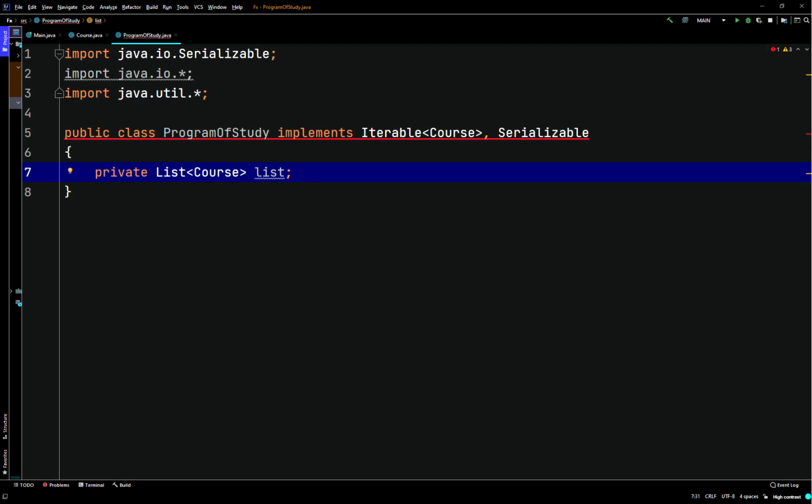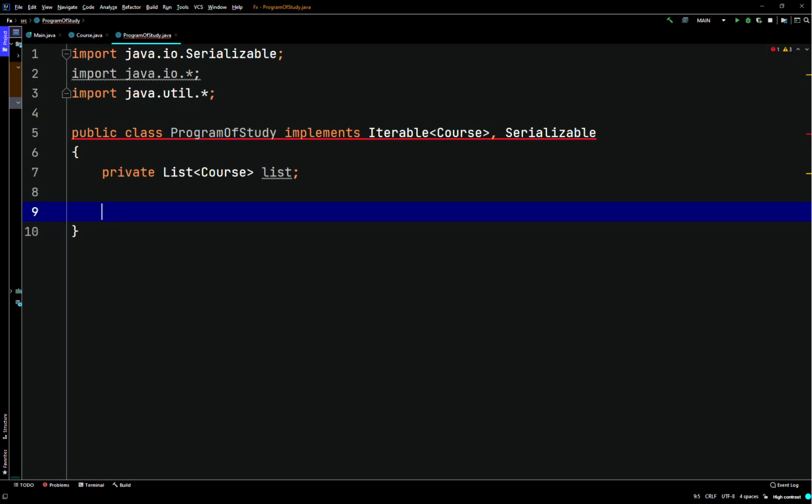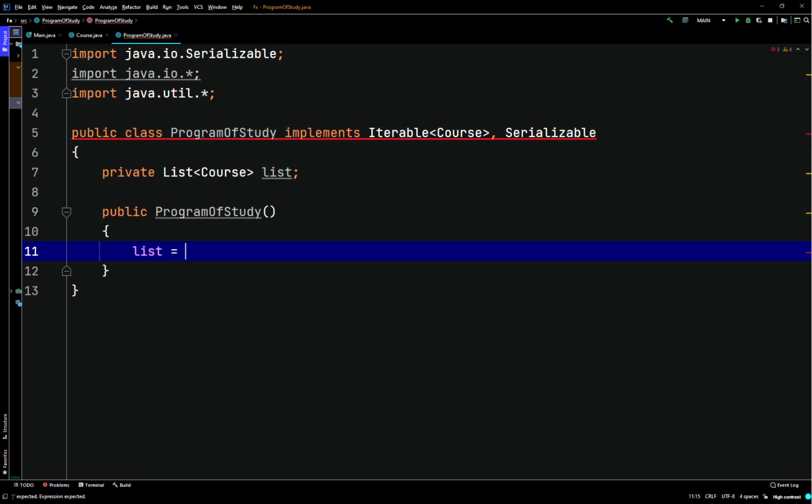So we're going to use polymorphism in the constructor. So we'll say public ProgramOfStudy. See the previous videos if you don't know what polymorphism is. So list points to new LinkedList. We're going to instantiate the built-in LinkedList class in the API instead of creating our own. So how is the list implemented in the back?